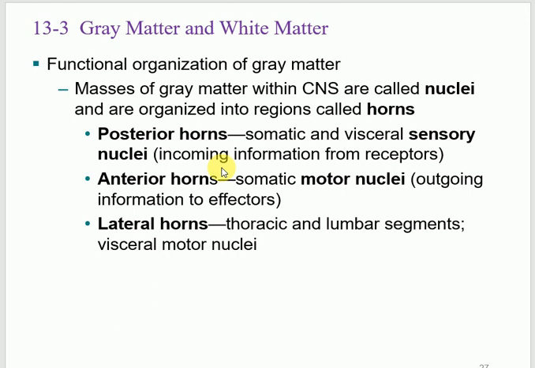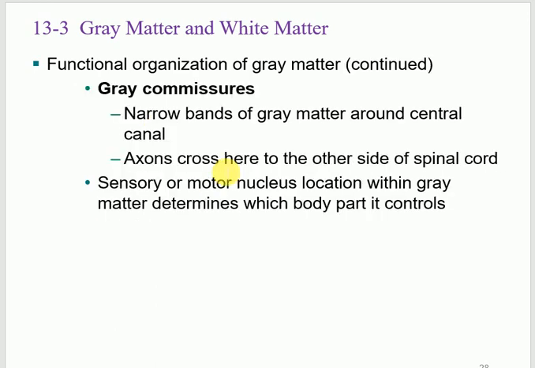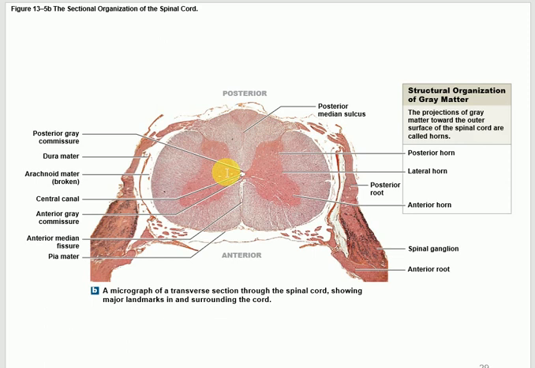Now, if you look inside of the gray matter, we are going to have three horns: posterior, anterior, and lateral. And then the two sides are connected by something called gray commissure, but I prefer to do it from the picture here. So look at this. The dark here is H-shaped gray matter. The outside here is white matter. I'm talking about the gray now. In the gray, you see the three horns. Here is one horn, very obvious. And here is one horn, very obvious. And the third one is not very obvious. It's just this little piece here. So posterior horn, anterior horn, lateral horn.